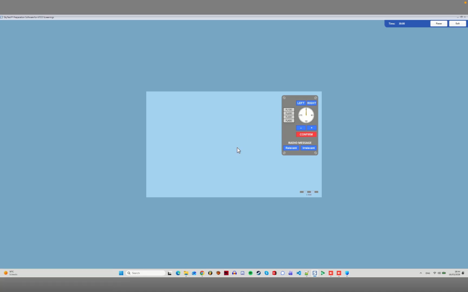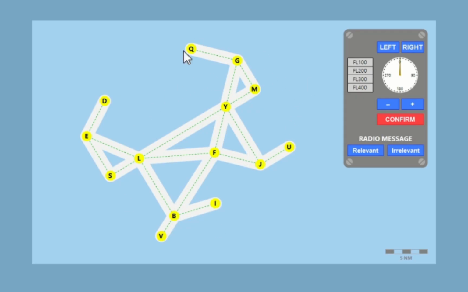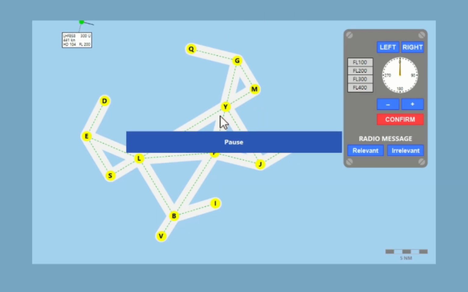Let's see what we see. They also have the hard map, so they have the airways, which is the road that an aircraft should follow, and the waypoints. It is like above. And they also have the speed vector, which is this black line.